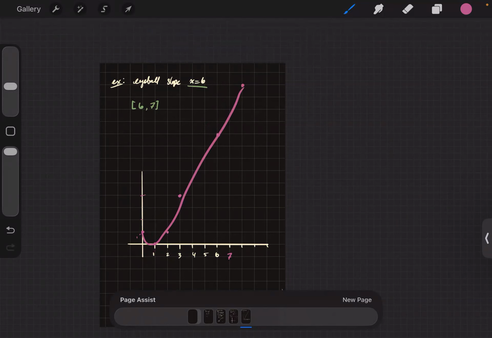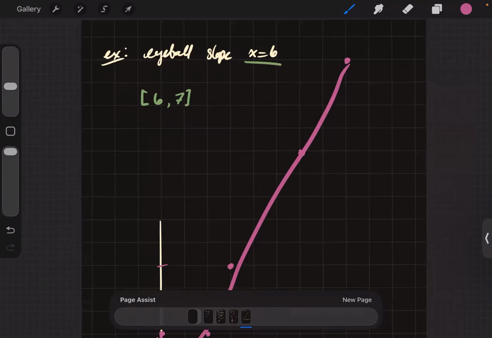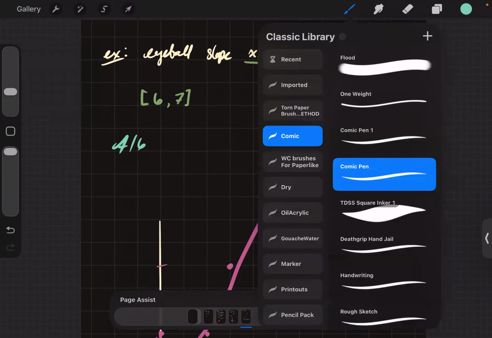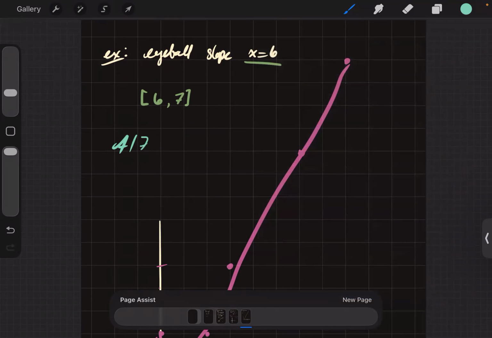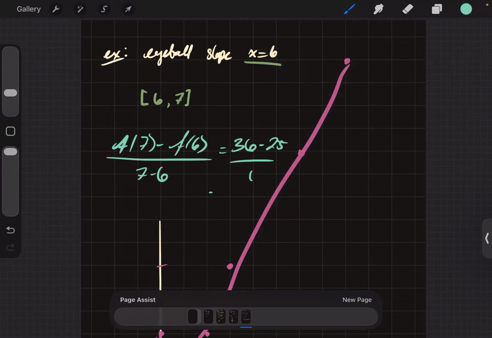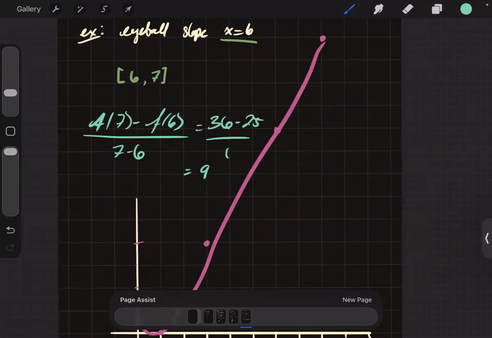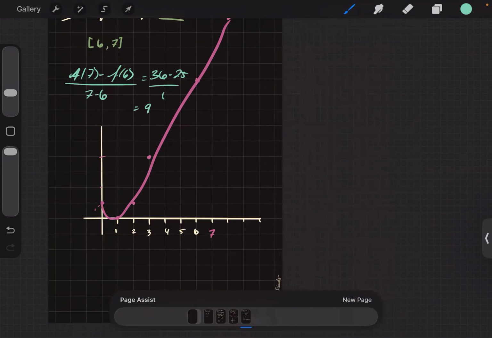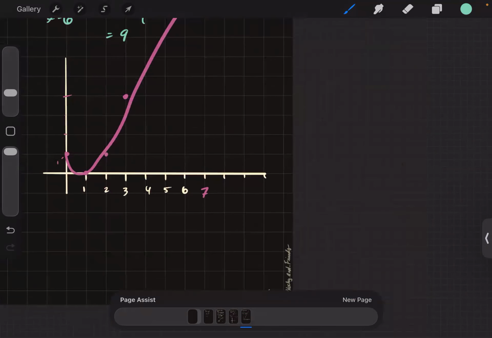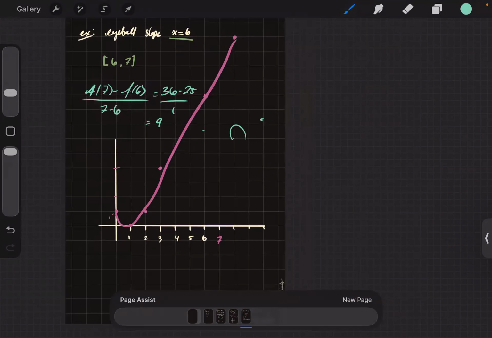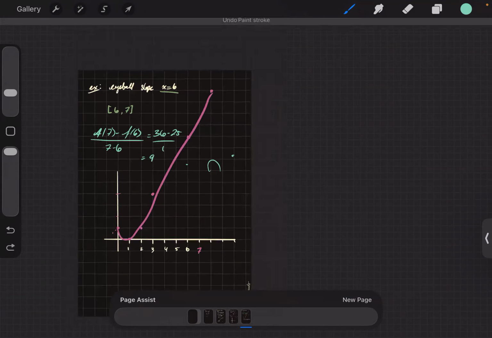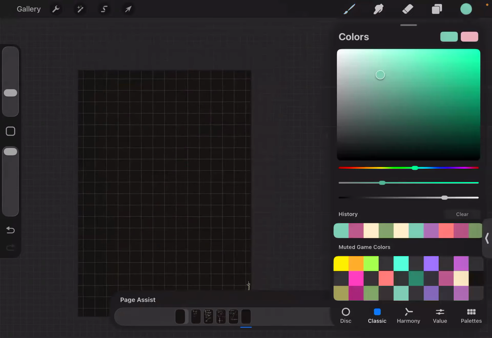Anyway, the parabola looks vaguely like this, right? So if we approximate it, we'll get f of 7 minus f of 6 over 7 minus 6, which is going to be 36 minus 25 over 1, which is 9. Something is wrong, because I don't think you got the same answer I did. I imagine that might be because you didn't choose the same number as I did, right? Well, let's talk a bit more about approximations then.